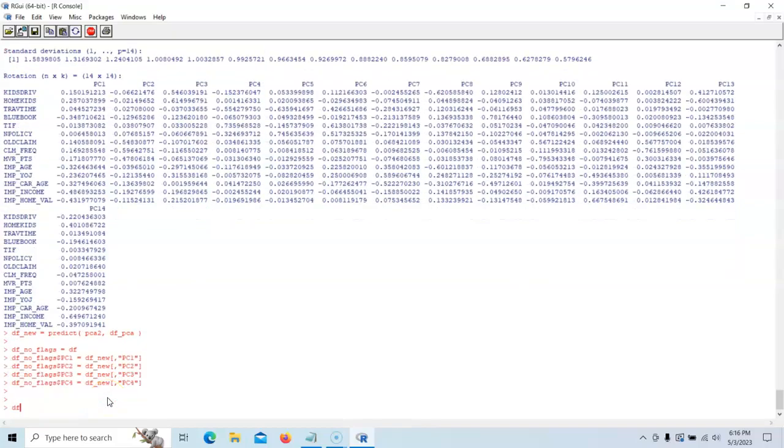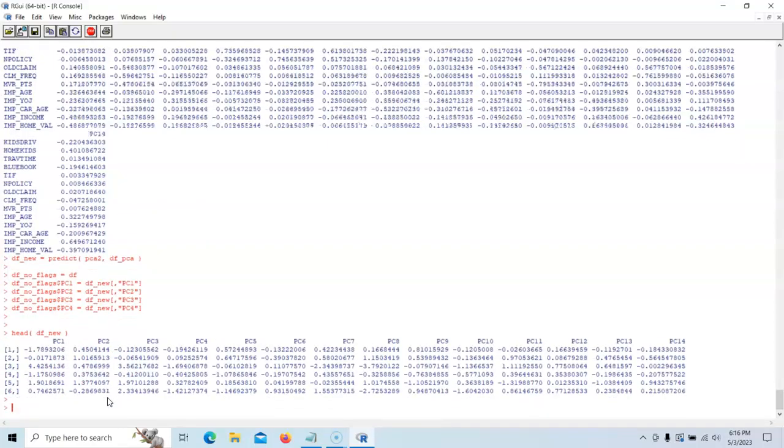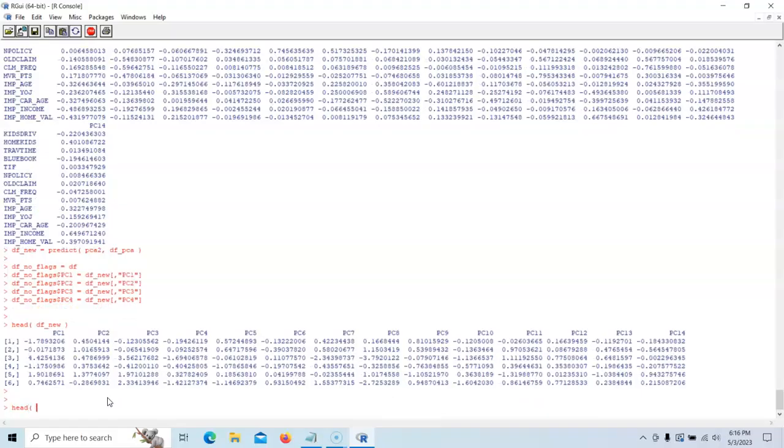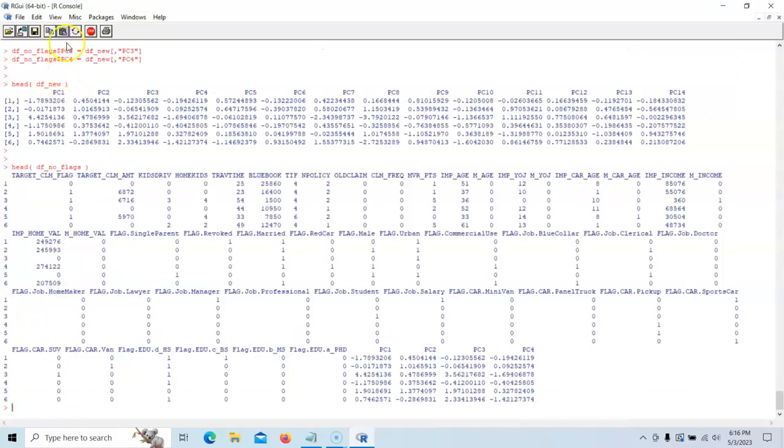So let's see, head of DF new. Yeah, I got all 14 there. And if I do head of data frame, no flags. Okay, there we go. We've got all of our data, and here they are, our 4 principal components.